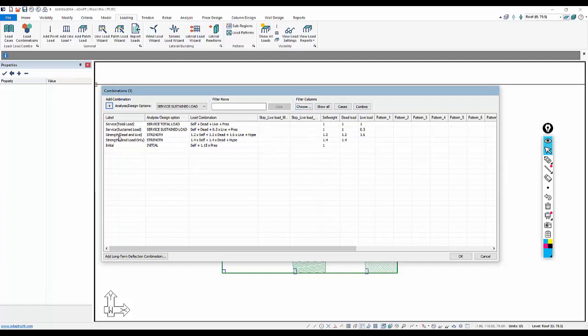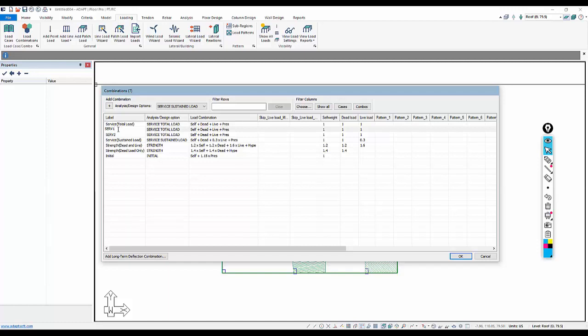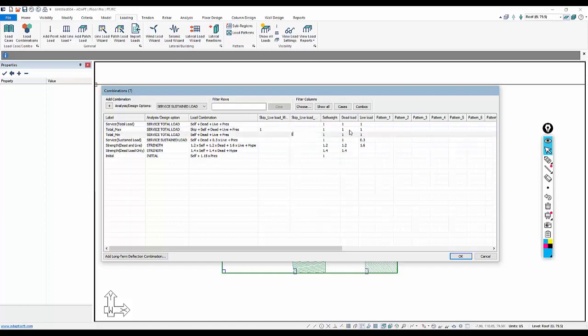So if I wanted to evaluate deflection, for example, for all of my patterns, I might include, instead of including live load, I might go back, actually let me leave that there and I'll clone this combination. So let's clone this. I'm going to clone that one, and I'm going to call this total max, and I'll call this total min. Okay, and we're going to set this to, this should be max here, so we'll set that to 1 and this to 1. I'm actually going to remove the live load here.